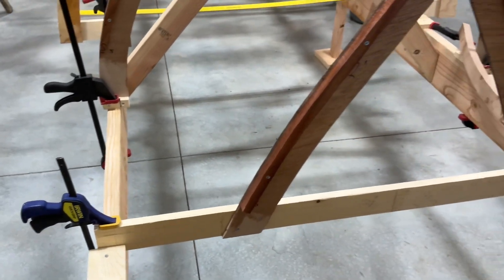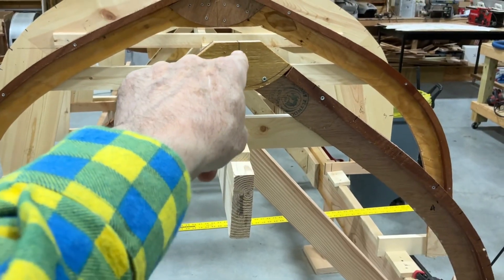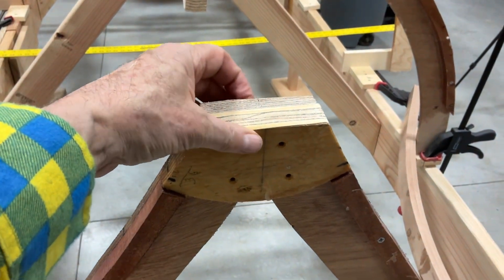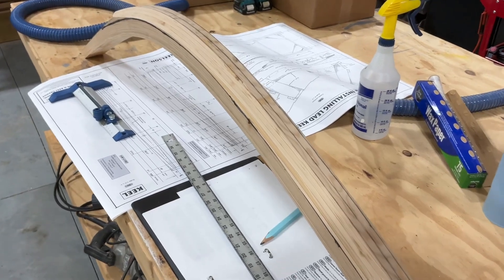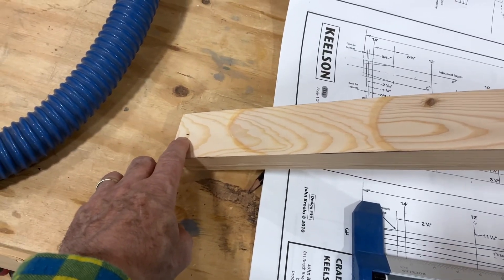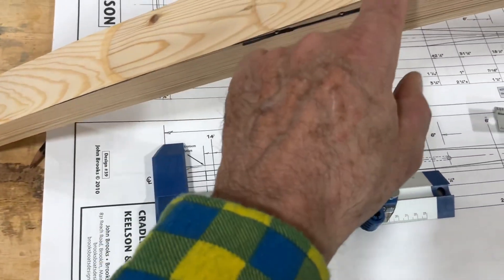I believe we're really well centered now — there are other ways to double check that. We've got a center line up there, marked up on the top, and we're gonna do the same thing here. There's a little mark that I believe is the center. We're gonna double check all that. The stem is pretty well beveled, and this is the part that attaches up into the frame at four foot. I have a mark there that I believe is the center, and we're gonna use this little marking gauge to get the middle of this.